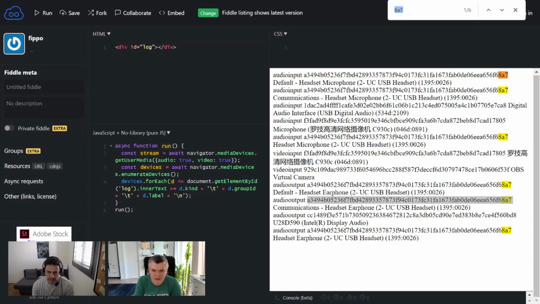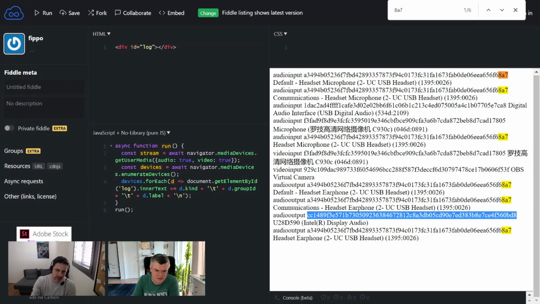And do you have a microphone on the camera as well? Yes. Sadly, I do, this one. And you can see that it has a different group ID because it's not on the same physical device. And then there's one that is connected to the digital audio interface here that is different. That is also the one here that is the Intel audio display, whatever that means. Probably the one that comes out of the HDMI or something. Yes, that's the monitor, typically.